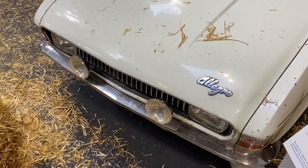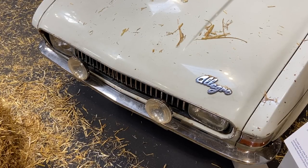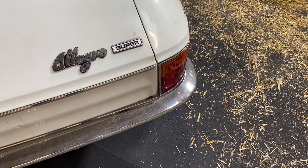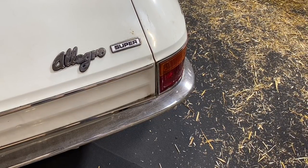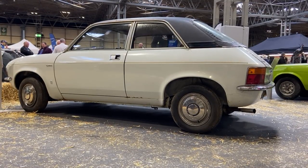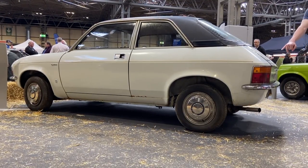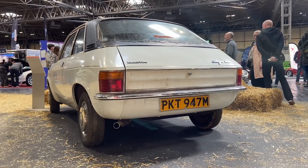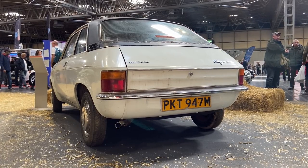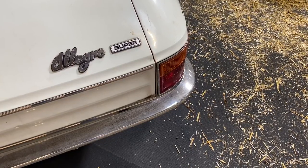Another run-of-the-mill British Leyland barn find is this 1974 Austin Allegro 1300 Super. I must be in the minority in that I don't at all think the Allegro is ugly - it's distinct and slightly weird, and that's just about perfect. Being a Series 1 Allegro, it has the feature everybody talks about: the quartic steering wheel. Only fitted until 1975, that single feature is the centrepiece of the Allegro's curiosity value, with virtually every manufacturer now offering an emulation of that once strange design choice.